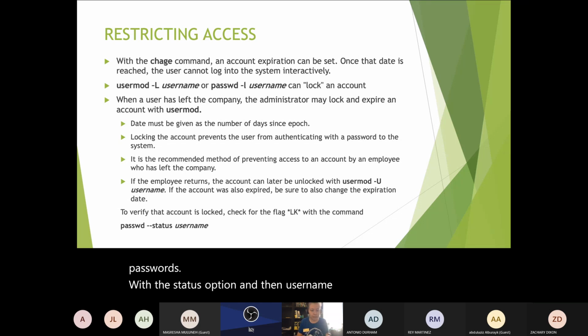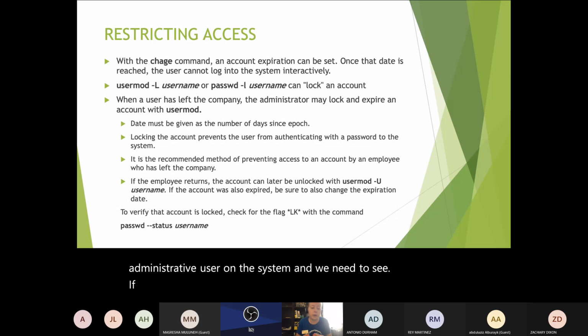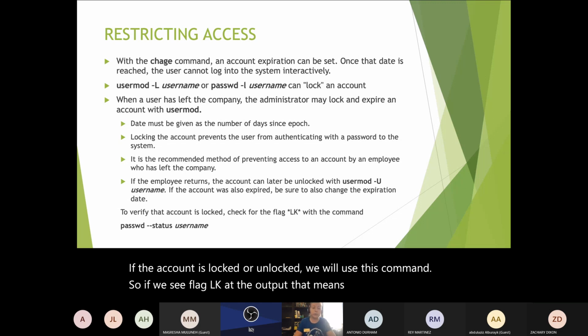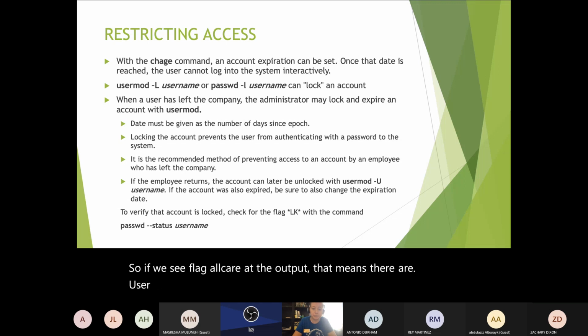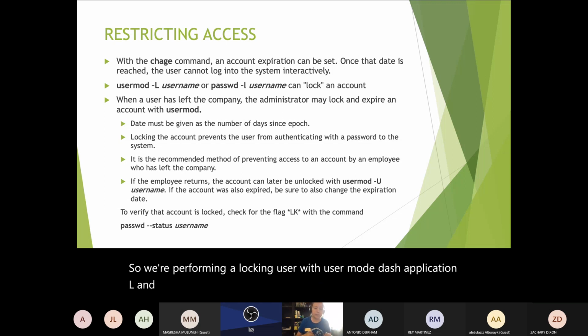For example, we are an administrative user on the system, and we need to see if the account is locked or unlocked. We will use this command. If we see the flag LK in the output, that means the user is actually locked. So we perform locking a user with usermod -L and username, and then we have to verify this information.